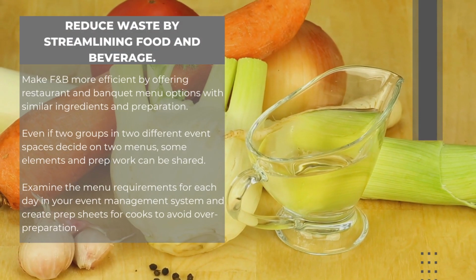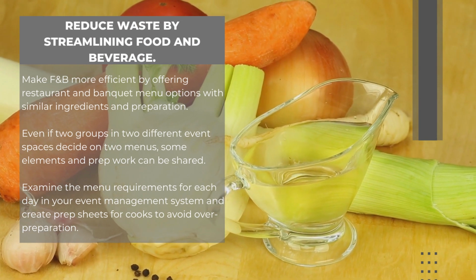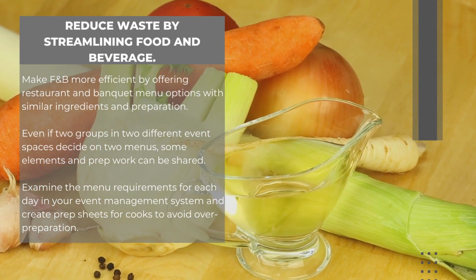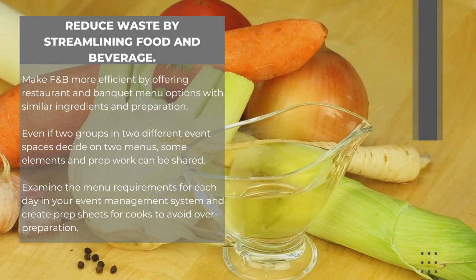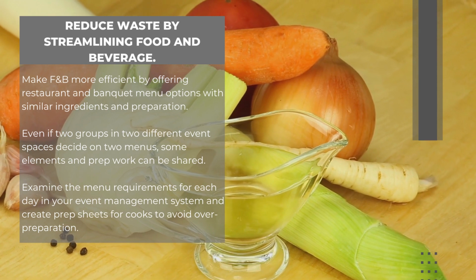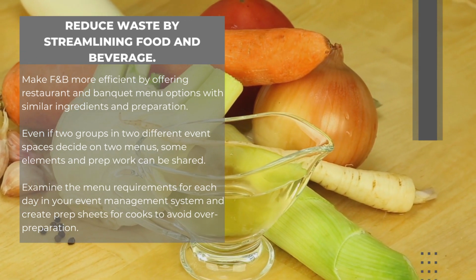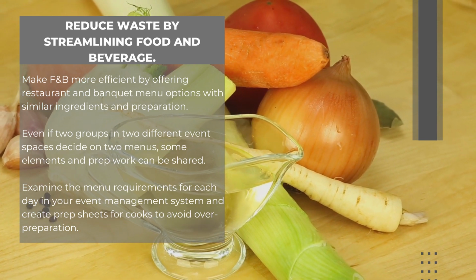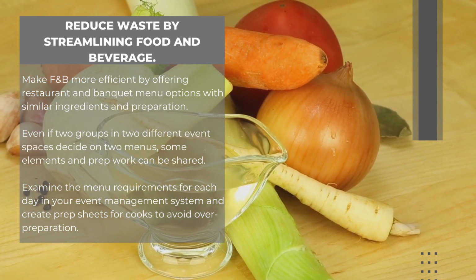Make F&B more efficient by offering restaurant and banquet menu options with similar ingredients and preparation. Even if two groups in two different event spaces decide on two menus, some elements and prep work can be shared. Examine the menu requirements for each day in your event management system and create prep sheets for cooks to avoid over-preparation.